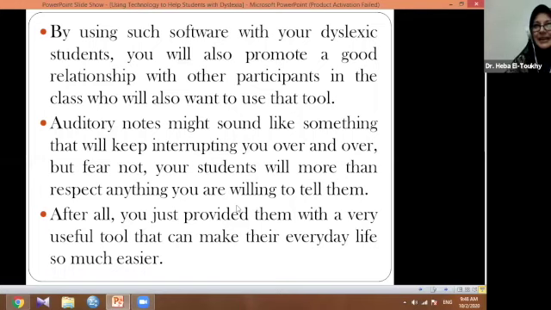So we simply say about them they are shy, they don't want to participate. No, they are having problems, and once they have tools or a way to do it, the other ones would want to do the same. It might sound like this will interrupt you, but that will not happen. Why? Because they will jot notes, speak to themselves or put certain notes for themselves, and they can rewind it, not at the same time but at another time. After all, as I said, you provide them with a very useful tool that can make their lives much better and easier.